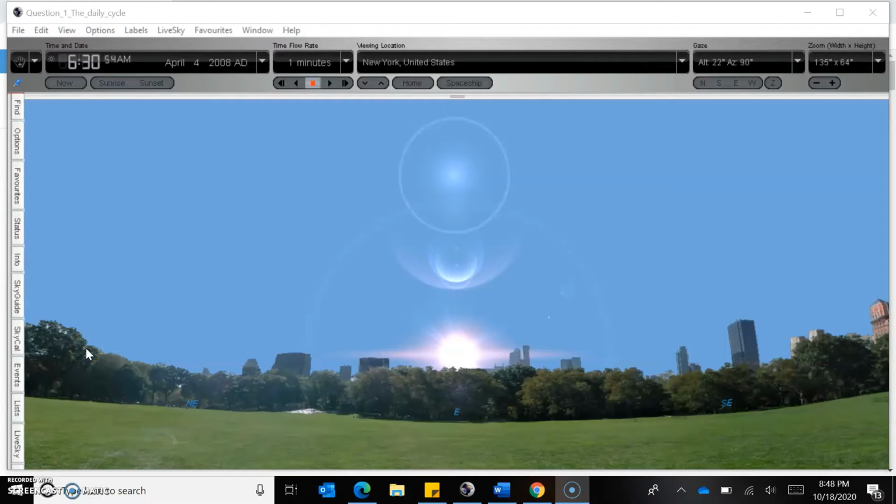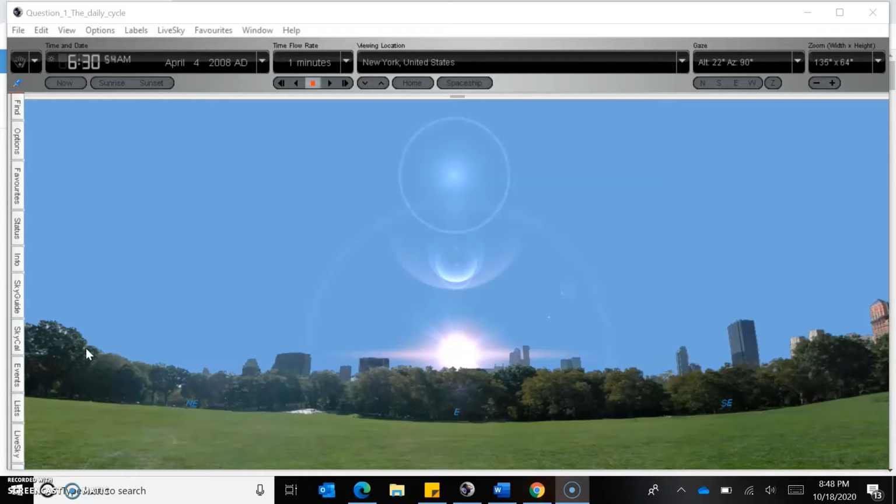And now we're in a place where you might find modern sky gazers. This is Central Park, New York City. This is a spring morning just after sunrise. I want you to try to answer a few questions for me from this view. First thing I want you to see is that besides the sun, what other objects are visible in the sky? In just a minute, I'm going to show you, but just take a look and see if you can see other objects in the sky in this image here.